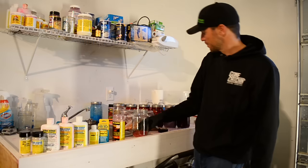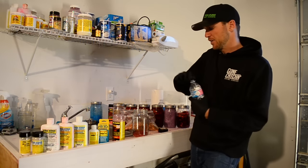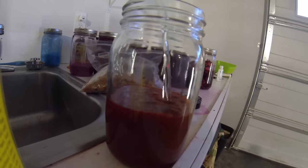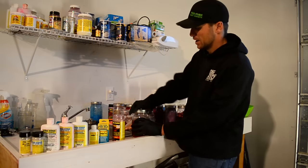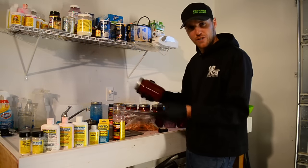So I've got about an inch of cure in there. Then I'm going to take some distilled water or some river water and fill it about two-thirds full. Then I'm going to put the lid on and shake it up just to stir the ingredients and make sure that it all dissolves in the water.